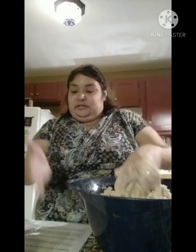Okay, and I don't think I mentioned, but the servings for this recipe is 60, because it is 2 pounds. And of course, you can adjust it. If you're going to make more, you can add more flour and more of the ingredients it's calling for.